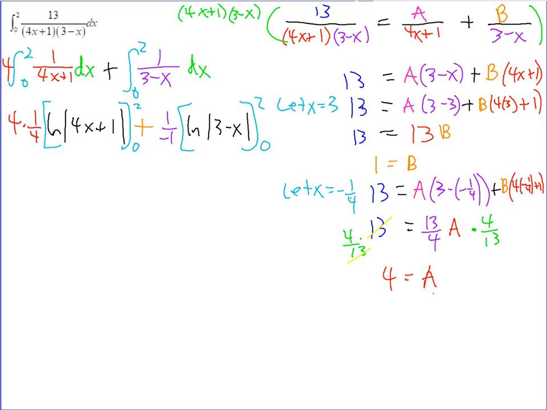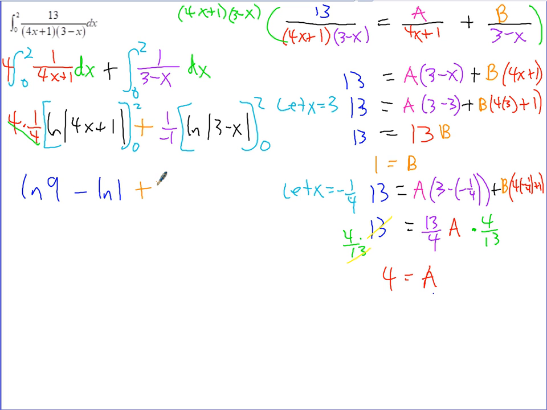So then on this one, you can see the 4's reduce out. And normally with regular u substitution, you'd have to convert the lower and upper limits, 0 and 2, to be u values. But if you use the shortcut, since we never technically use u, we just keep it with x, then you don't convert those. You just leave them 0 to 2. So when you substitute in 2, you get 4 times 2 plus 1. That gives you 8 plus 1 is 9, so you get natural log of 9. Minus, when you plug in 0, that wipes out the 4, you just get 0 plus 1 is 1, so natural log of 1.